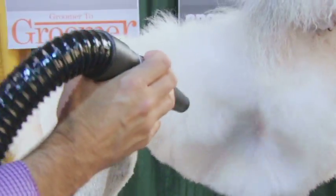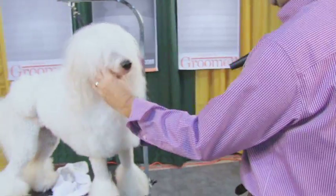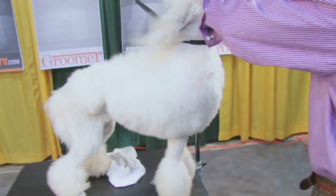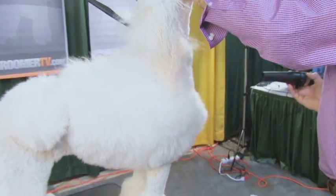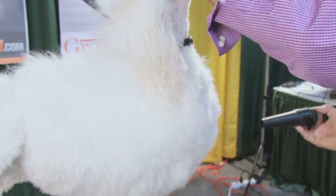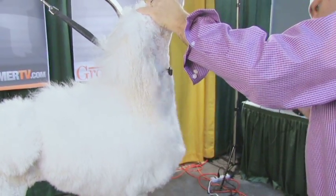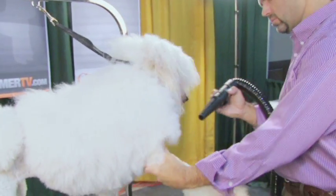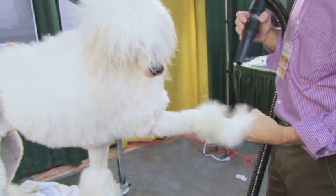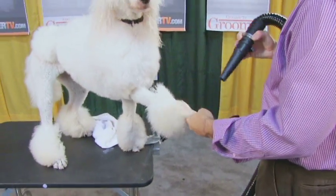There is no compromise when it comes to bathing and drying a dog correctly. You can't rush it. There's a couple of ways to dry it faster by using a chamois or using a towel to catch the water. But you got to do the work, and I can't stress enough how important it is to get the dog bathed and dried completely.